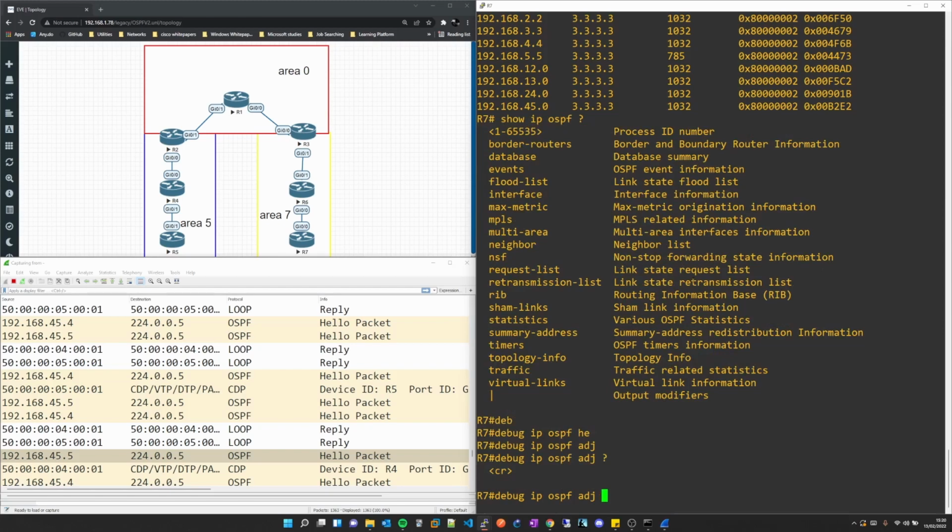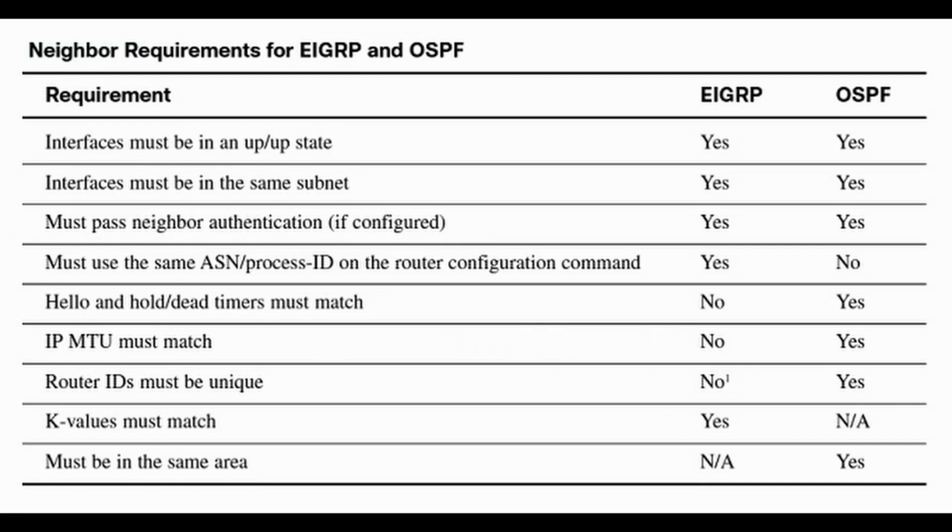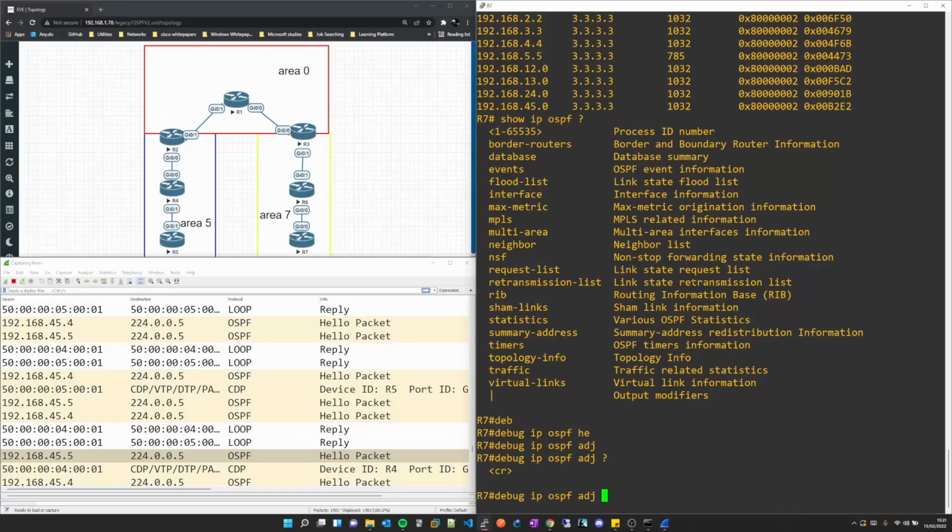And just on that debug as well, for two routers to form an adjacency, you need to take into consideration that, one, you have connectivity between the two routers, you have the same area, IP address and subnet mask on the interface, MTU, timers, and network type. They both need to be in the same network type. So if you had broadcast and point-to-point, broadcast obviously you have the DR election, but point-to-point we do not. Unique router IDs, so they have to have unique router IDs within the OSPF domain. But this is just the basics of OSPF we've covered today.